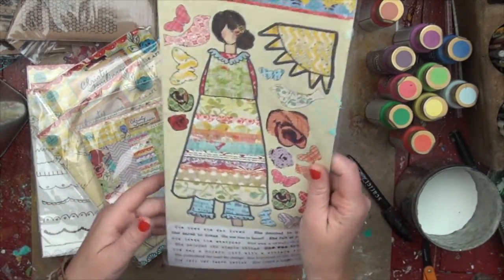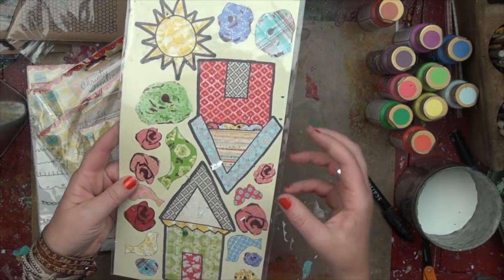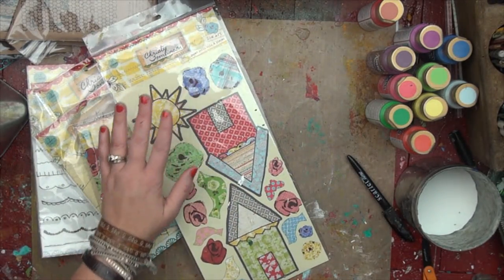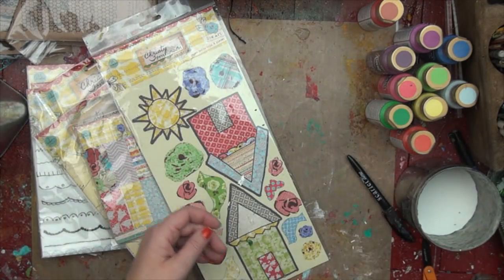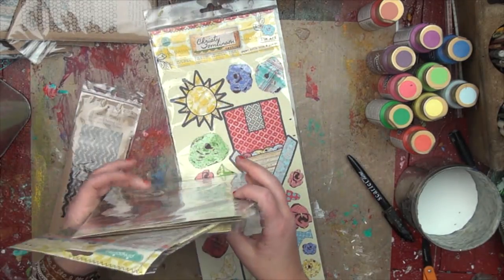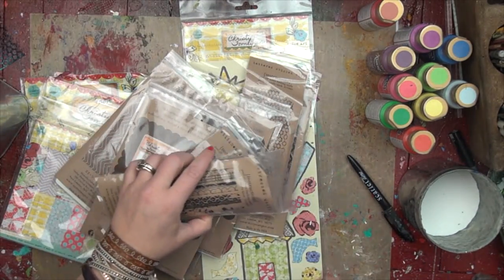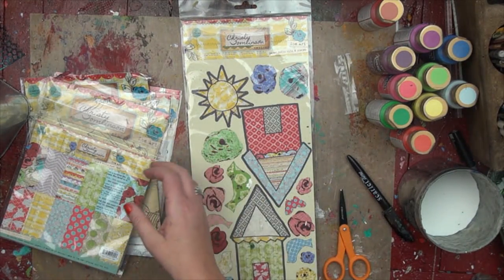The die cuts, which I'm like, oh, you're kidding me, because the die cuts are so great to teach with. They're so great for people who are just starting out and can't make their own She girls or make their own houses. They are so fast for making gifts, and we need more of these. And then, of course, the mask that I use constantly. So I'll probably link in this video the last video that shows how to do the house too, just so it's easier. Okay, I'm going to spend all day opening those. I'll just open them as I use them.